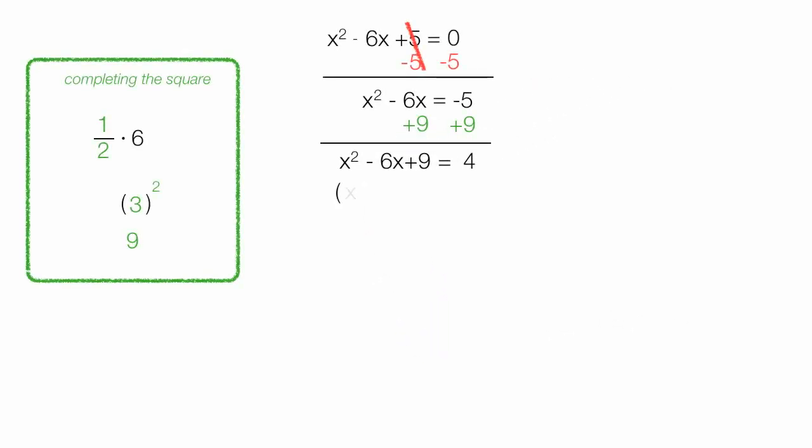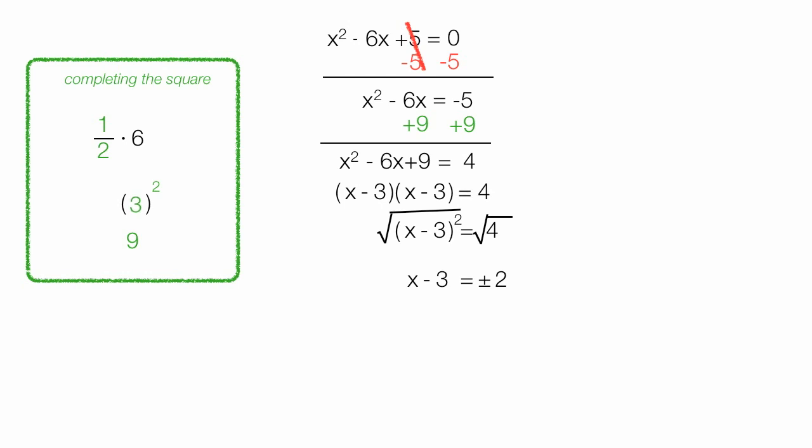So now I have factors x minus 3 times x minus 3. And this is equal to 4. Let's bring the 4 down. Equal to 4. And it turns out that 3 and that 3 are basically the same. So I have x minus 3 squared is equal to 4. If I take the square root of both sides, I end up with x minus 3 is equal to plus or minus 2.